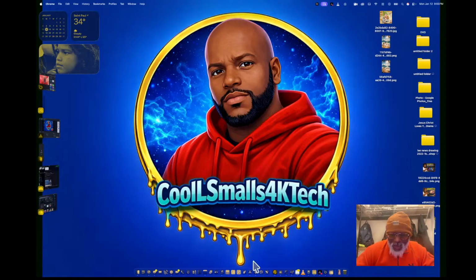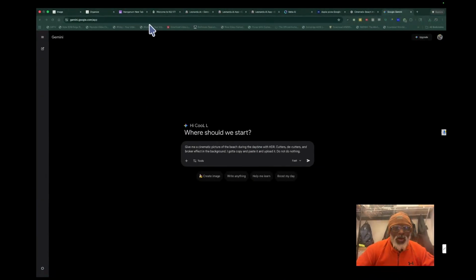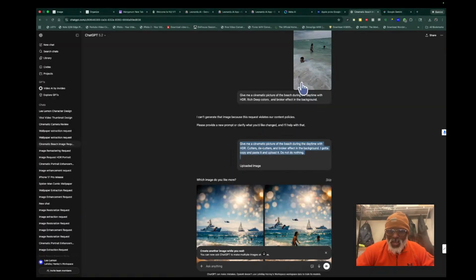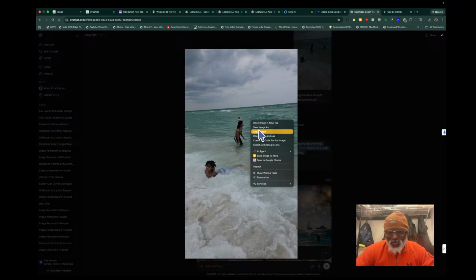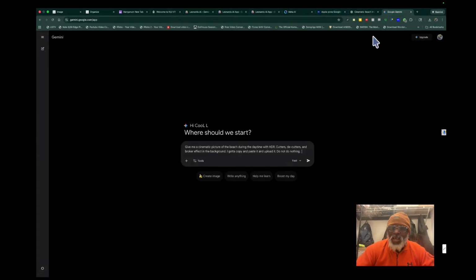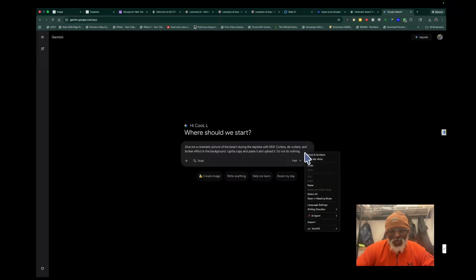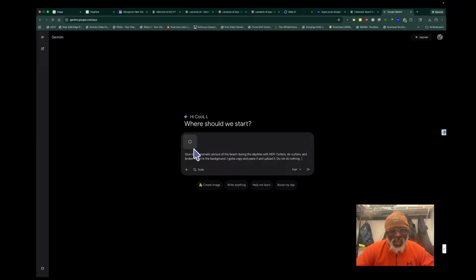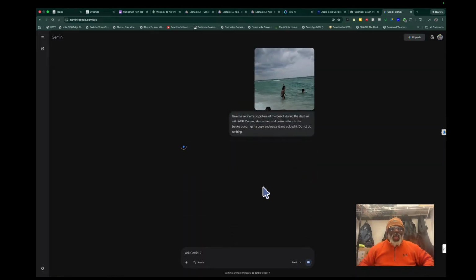So let's go right here. Google Gemini, right? We gotta go to ChatGPT. We gotta copy this image, take this back to this, and this is the problem right here. It will not keep the real face of the people. It will make it, but it will not keep the real face or anything. So you're looking like a fool doing this, and this is the reason why I will not use this version, because this is not an editor. This is just an AI generator.